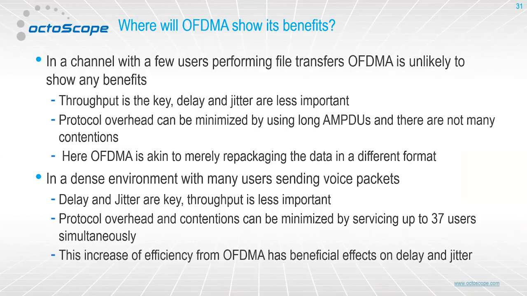So the testing becomes a very different story for OFDMA. If you have a channel with 1 user, OFDMA clearly does nothing at all. If you have just a few users, you can imagine why the benefits would be small. So really, testing up until now for Wi-Fi, often people would just do 1 device, maybe a few devices. When people were doing a lot of devices, it was mostly just for connection capacity on access points, but actually shoving traffic to all of them was not something people really focused on. So when you're doing those kinds of tests, really what people are looking for is throughput, and other metrics are not really at the forefront.